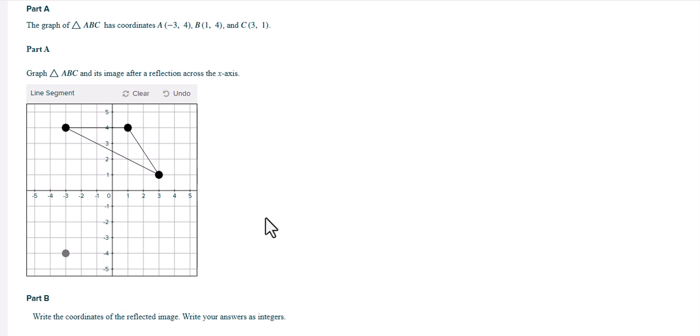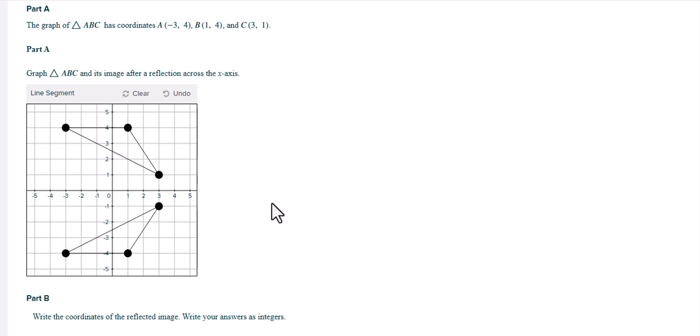Or some kids will just count how far up it is from the x-axis, and then they'll go down that many. So point B was 4 spaces up, so I'm now going to go 4 spaces down, but still at the same x direction, +1, 1 to the right, and boom. And you can see that line segment going across. That was 1, 2, 3, 4 spaces long, is still 1, 2, 3, 4 spaces long. That's good. And then instead of going 3 right and 1 up, I'm going to go 3 right and 1 down, and I'm going to connect that dot. I'm also going to connect it to my first dot on the left.